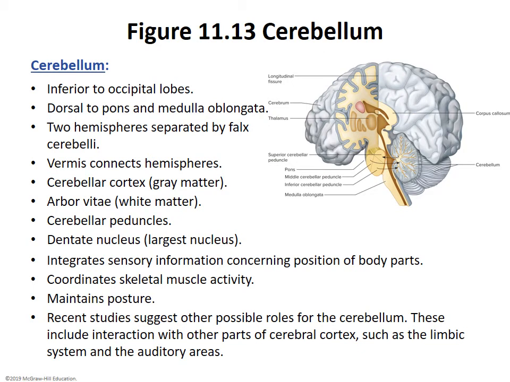Now, this one is a very strange and interesting thing. The cerebellum. Cerebellum literally means little brain. It is this little part that's at the very posterior, inferior part of the brain, and it has its own little stuff to it. It has two hemispheres. I would want you to know that. I'm not worried about the falx cerebelli. You do need to know the vermis is the part that connects the two hemispheres. I'm not saying that that's huge, but I would know that.